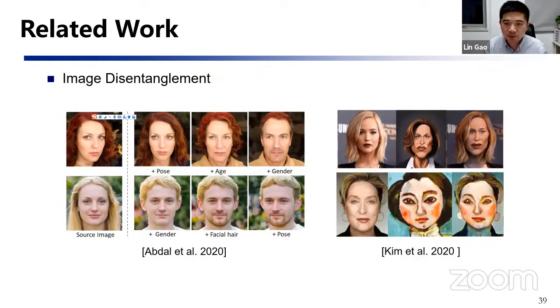Some other methods also propose to disentangle the attributes of real images or specific elements of images, and they do achieve attractive results. However, those attribute-based methods only support editing specific attributes and could not achieve detailed control. Similarly, the style transfer method disentangles the style and content, but also does not support fine detailed editing. This method disentangles the geometry and the appearance of face images and achieves detailed control of the face generation, with detailed geometry control by the sketches, and we could also change the appearance, which comes from the reference images.